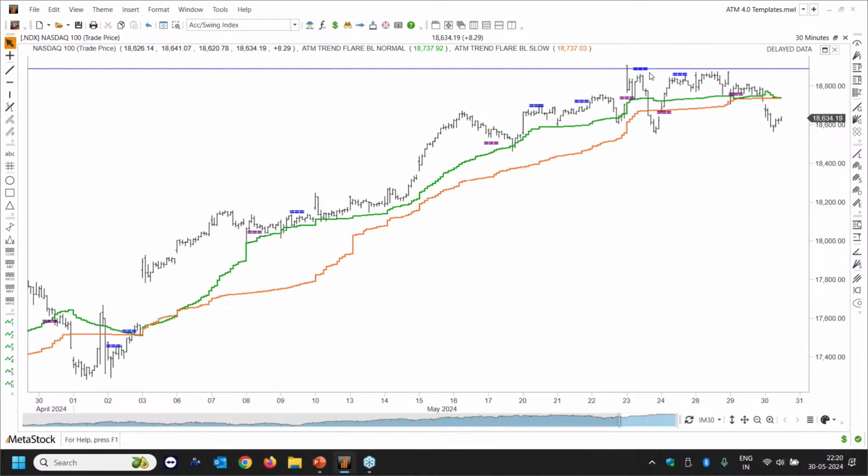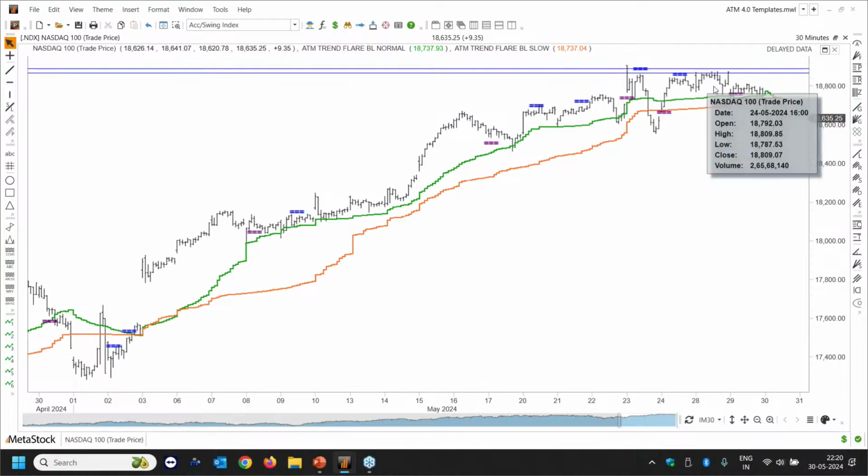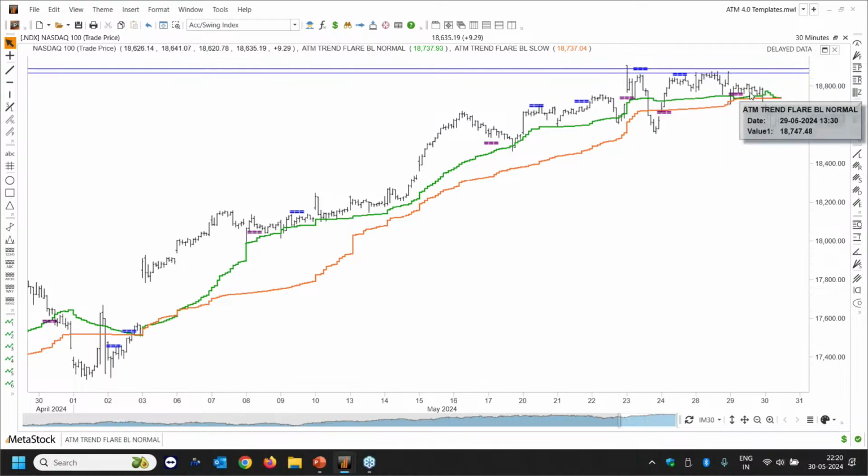We couldn't cross that resistance. So even the next one, if you look at the next one which came, that resistance held so beautifully. We couldn't really knock that out on a closing basis. And even if you did, really couldn't go above the high. So the fact that you resisted was sign number one. Then you broke support, sign number two. Then you punctured baseline, sign number three. So there you are. Even if you woke up at the close of the 29th around 18,740, that also is indicative that that's where a shift has started, right?